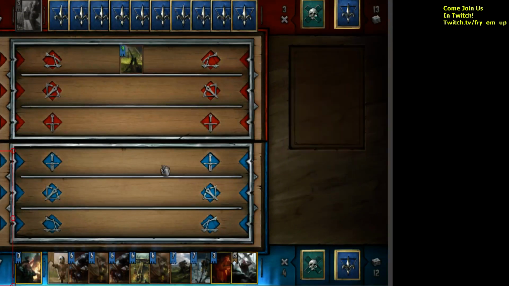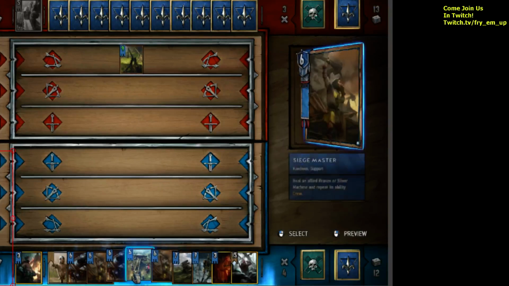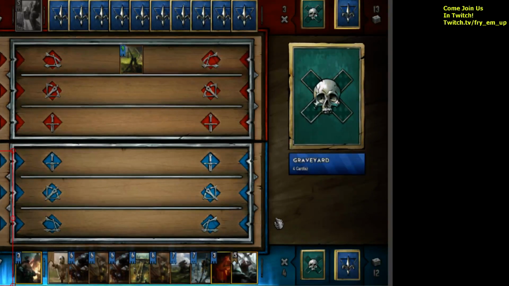Deal 1 damage to random enemy on turn end. Do we have a mage? We don't. We do not have a mage.